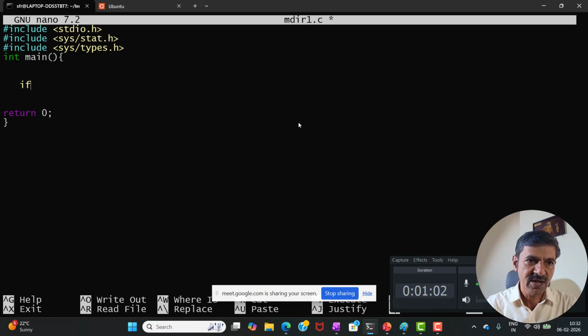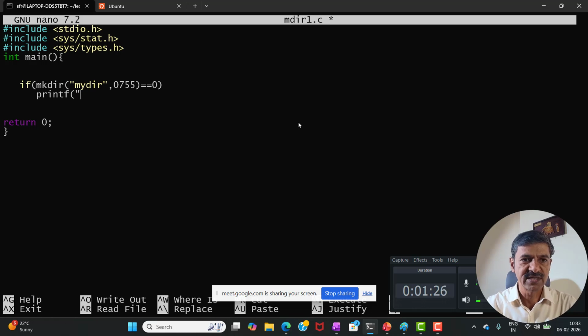So today we shall see how to create a directory file, and there is an API called mkdir, where you specify the directory name and also mention the directory permissions. If this returns 0, it means the directory was created successfully, so you give a message: directory created.